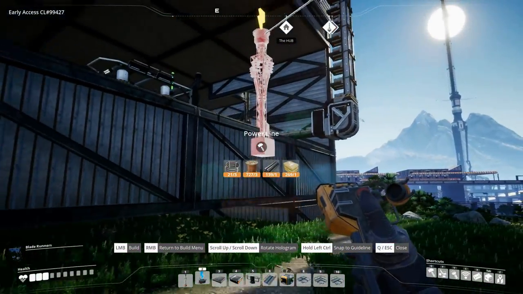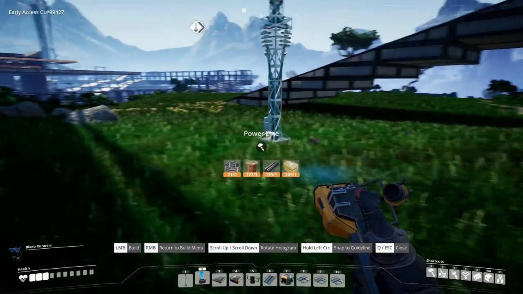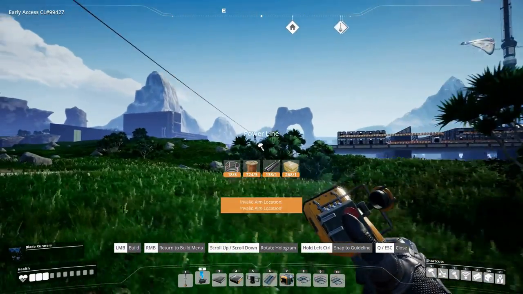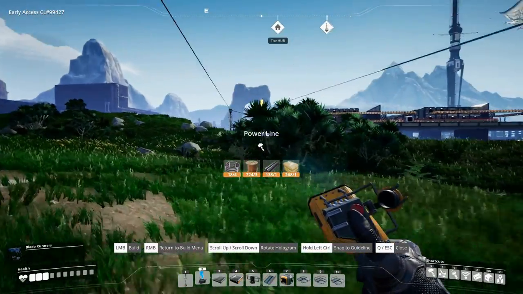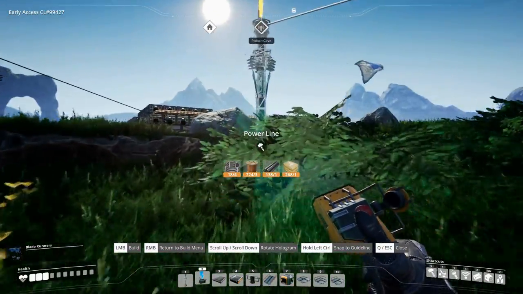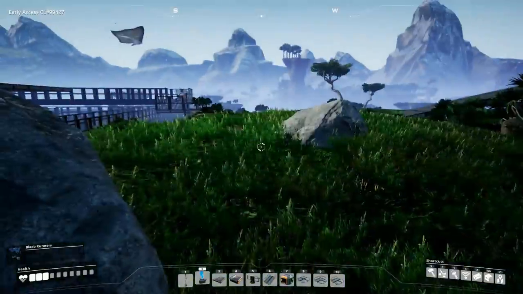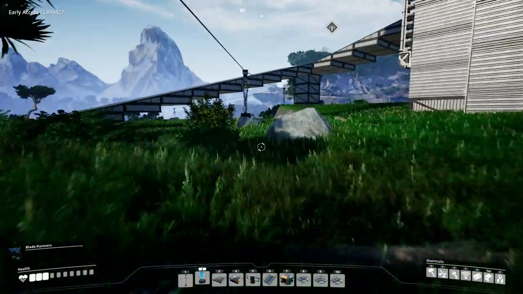Where can we hook it up? Maybe in there. It's got 4-4. All right, no biggie. Stick a power pole up there on the rock and hook it over to that. Wire's too long, so not quite yet. Hook it up to that. Wire's too steep. Let's try this. This works. And there. All of the machines down there should now be powered up.